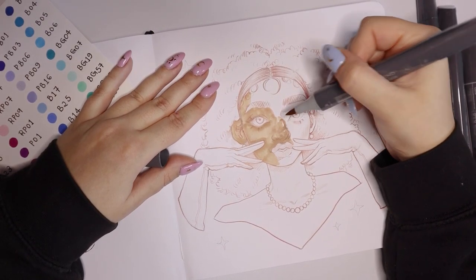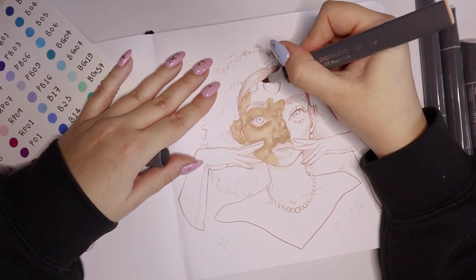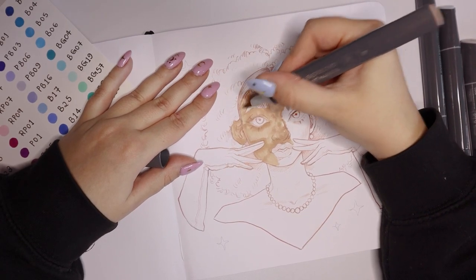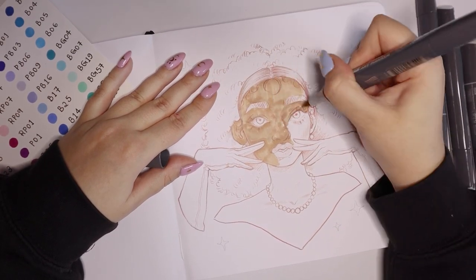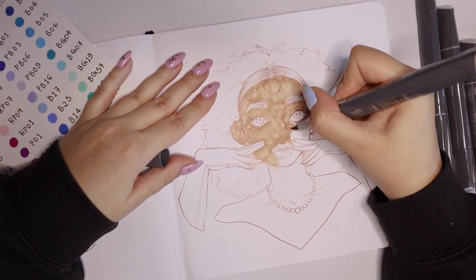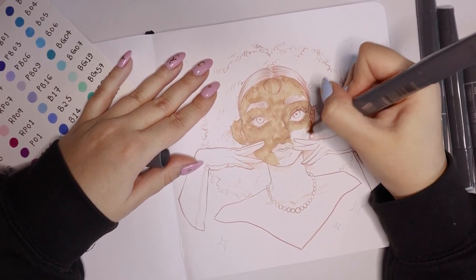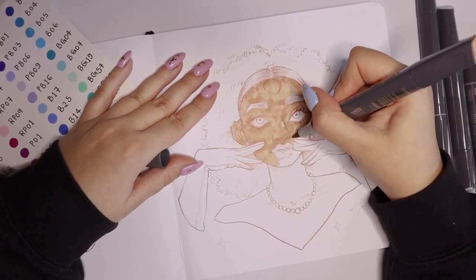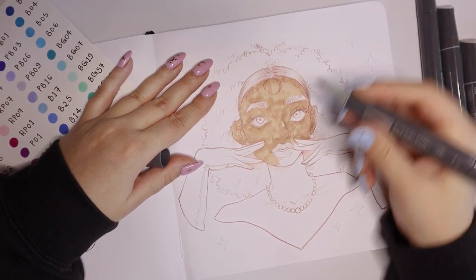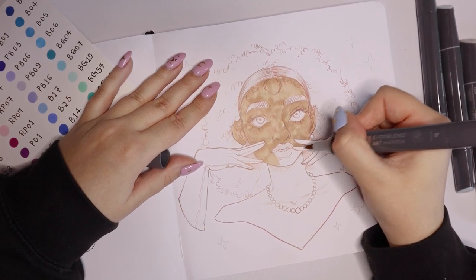And that's kind of what happened this weekend. I just felt really, really inspired. I spent all weekend drawing so much and it felt so nice. So I've got a lot of sketches and ideas of drawings and illustrations I want to do either digitally or traditionally. I've got quite a few lined up, so I'm excited to get to them in the next few weeks whenever I have downtime.